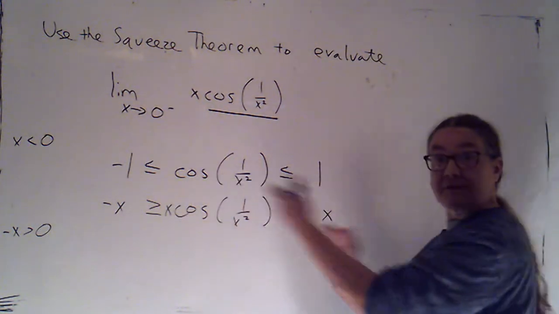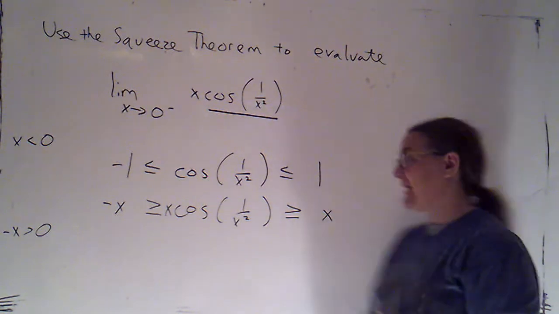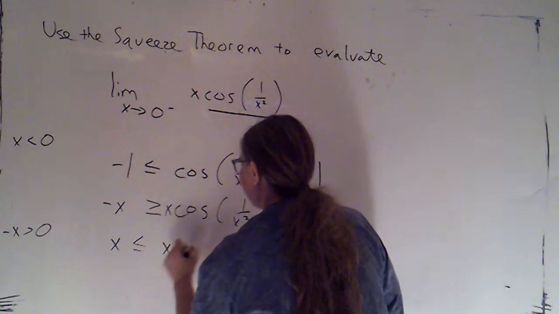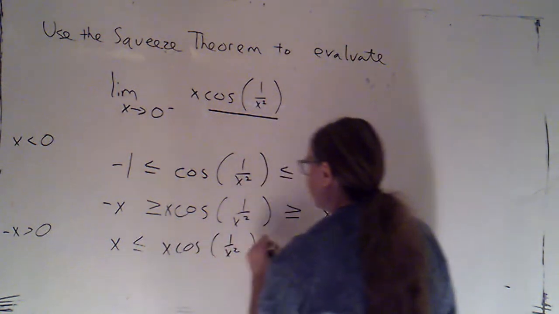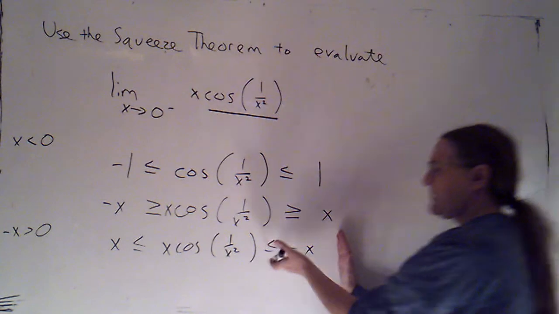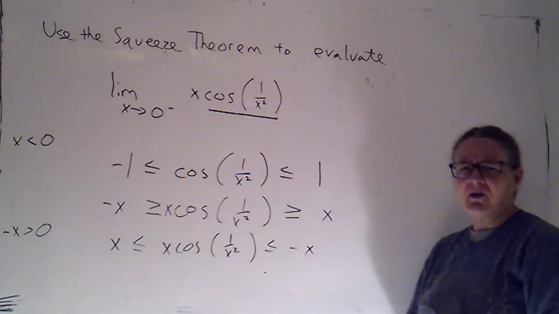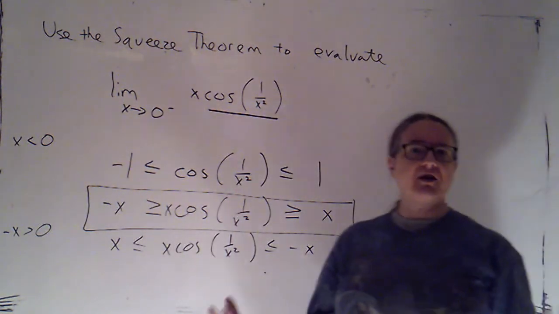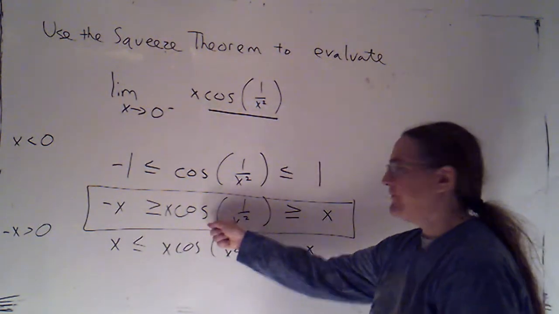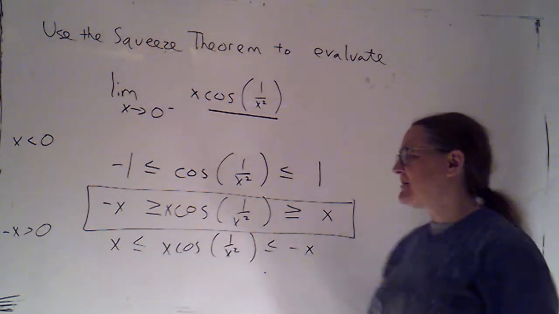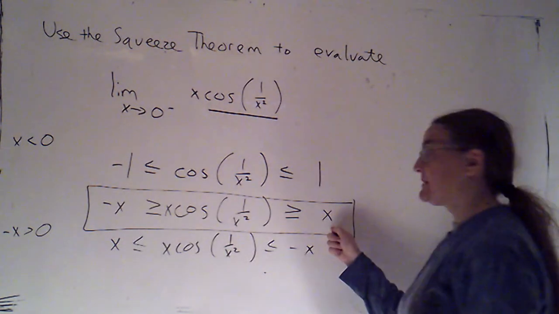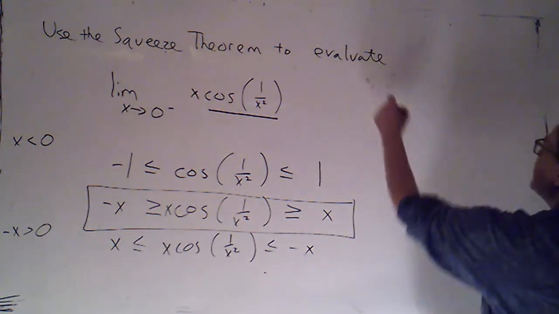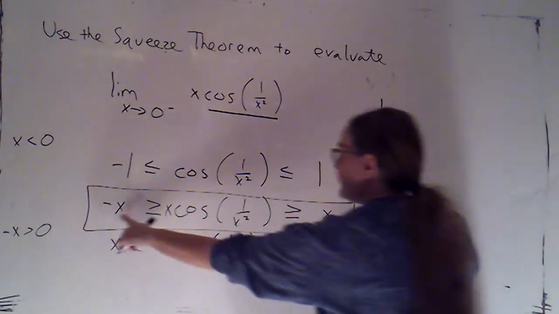Okay. Now, this is fun. My function is trapped in between two other functions. If I wanted to, I could rewrite it with x less than or equal to x cosine 1 over x squared less than or equal to -x, so that I'm using less than signs, but it's not necessary to do that. It's totally fine to have your inequality. If it's a sandwich inequality, the important thing is that the middle function is trapped in between two others. It doesn't matter whether you work your way from the biggest one to the smallest or from the smallest to the biggest. Okay, excellent.